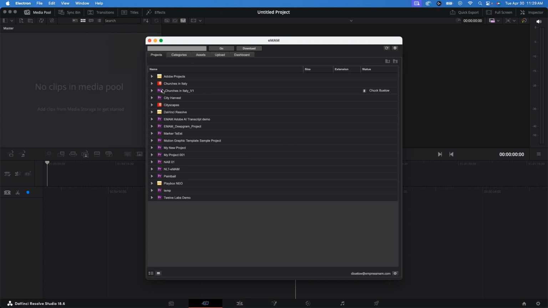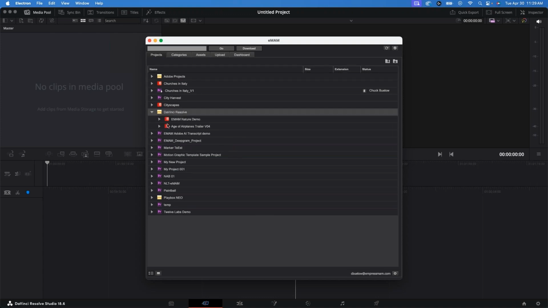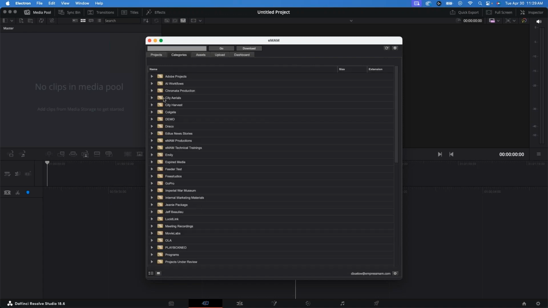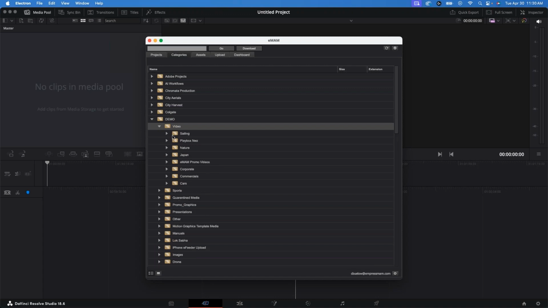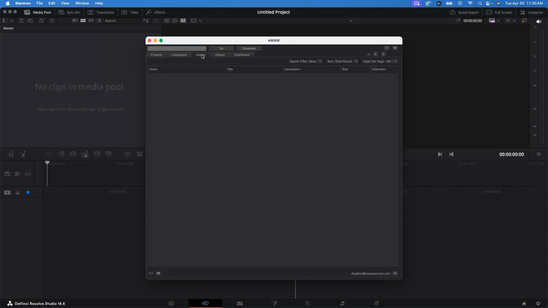Okay. So this would be all of the project files. Like I could get into the different projects here, and then I could also have full access to all the media and import those into DaVinci as well. These also come in organized. The categories do come in. If I were to import this video, all of these will come in as bins inside of DaVinci Resolve as well.